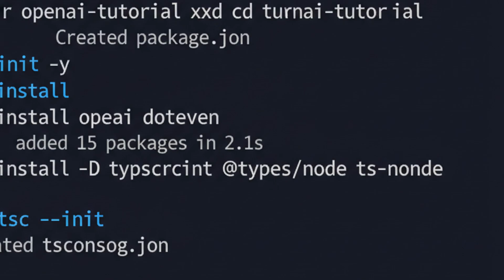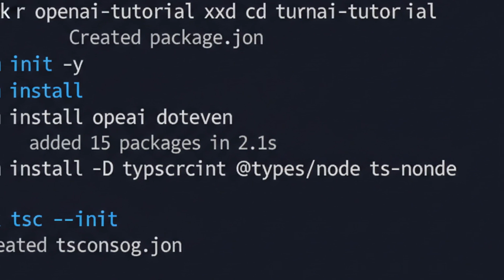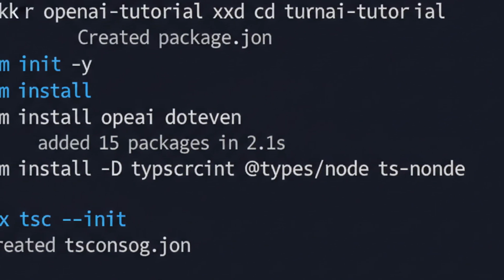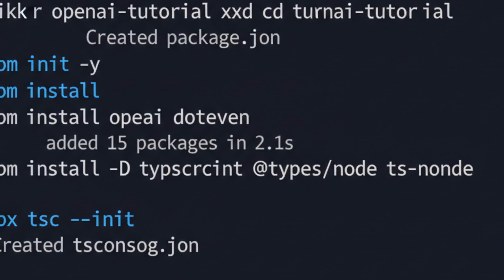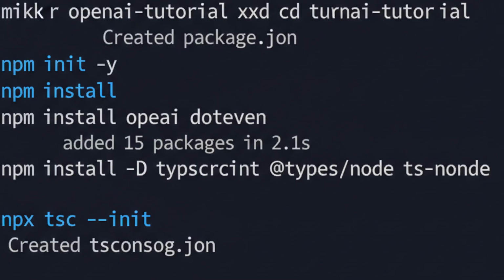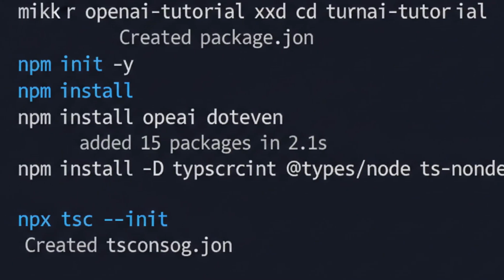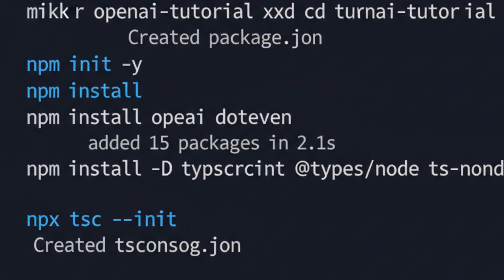Let's build. Create a new directory for your project and initialize it with npm. We'll use TypeScript because type hints make the OpenAI SDK much easier to work with. You get auto-complete for every parameter. Install the official OpenAI package. This is the maintained SDK from OpenAI themselves, not a community wrapper. Also grab dotenv, because we're going to keep that API key out of our code where it belongs.